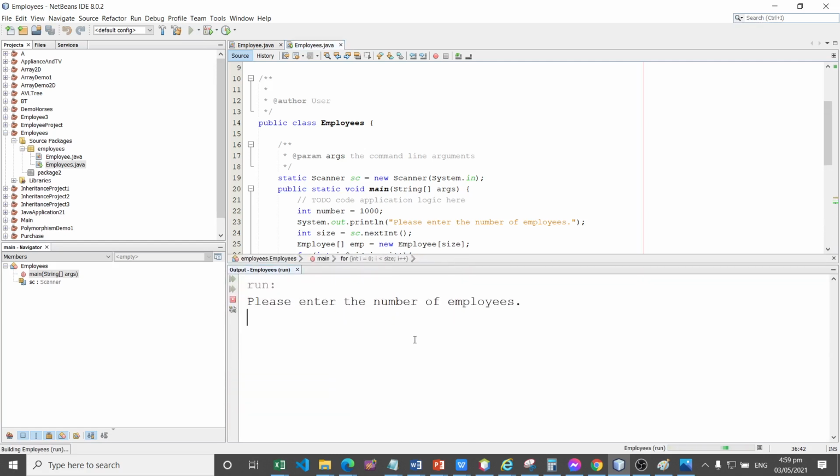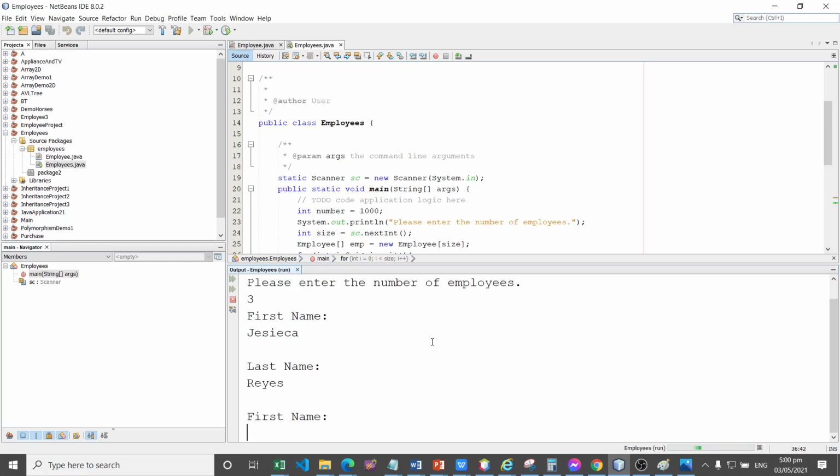So here, please enter the number of employees. For example, 3 employees. First name, Jessica Reyes. Then the second employee, for example, Sheena Reyes.